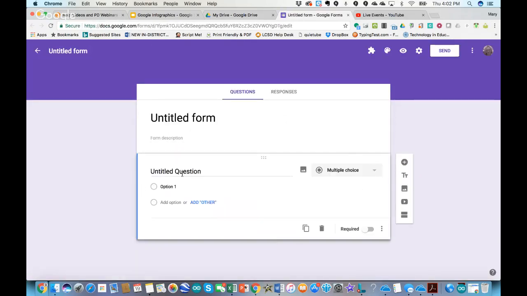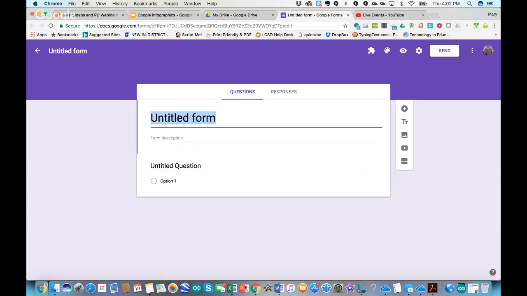Okay. So now I start with just this default purple page. And I'm just going to type in first the title of my poll. So let's call this Families Background.